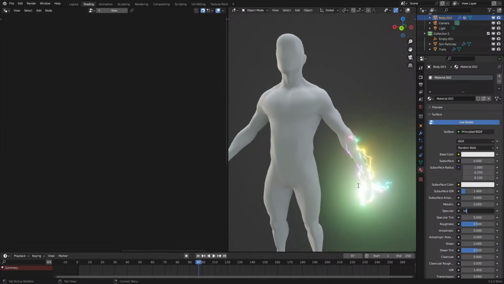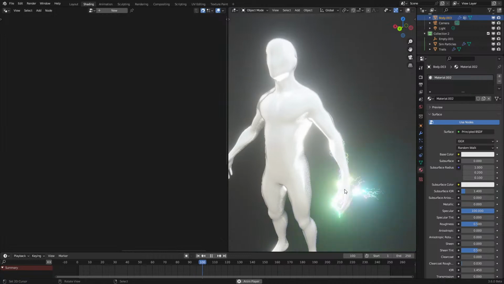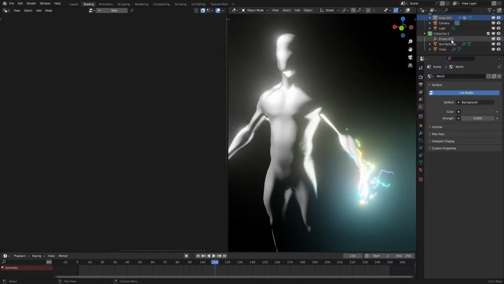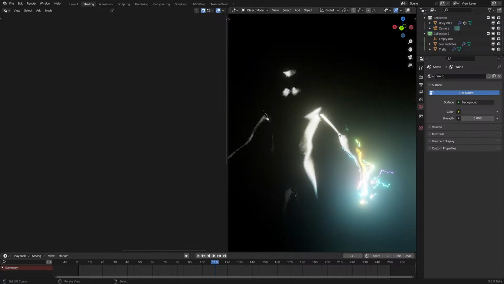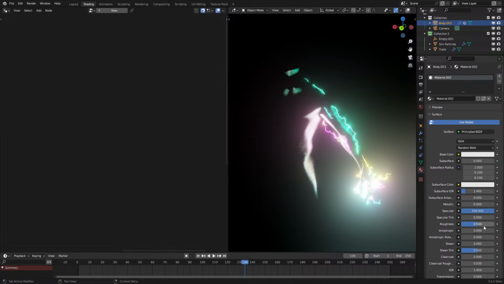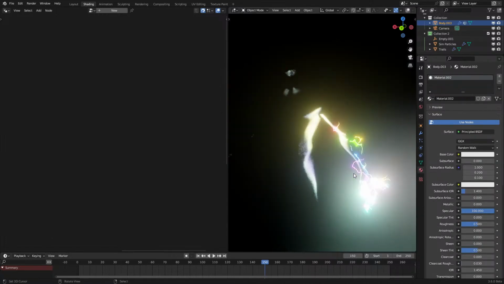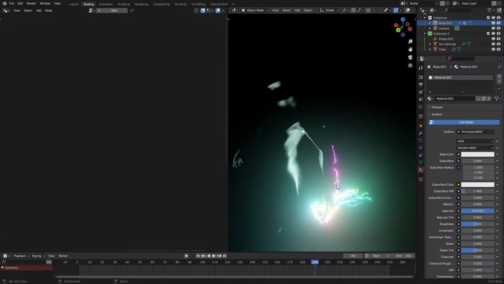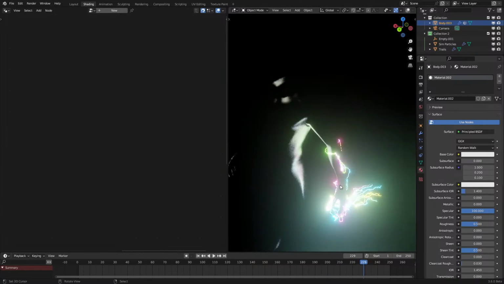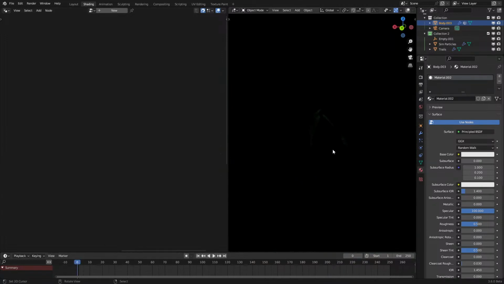What if I set the specular? Oh wow. Okay, let's delete this. This is a cheat, but I want to see if it actually does work. Set the specular up really high, so that it looks like actual bounced lighting. It is kind of working. I think that's just because it's so bright.